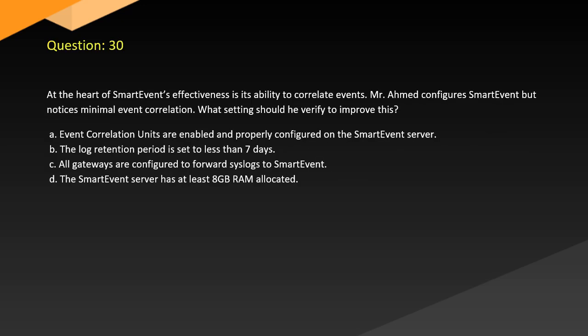Question 30. At the heart of SmartEvent's effectiveness is its ability to correlate events. Ahmed configures SmartEvent but notices minimal event correlation. What settings should he verify to improve this? A. Event correlation units are enabled and properly configured on the SmartEvent server. B. The log retention period is set to less than 7 days. C. All gateways are configured to forward syslogs to SmartEvent. D. The SmartEvent server has at least 8 GB RAM allocated.